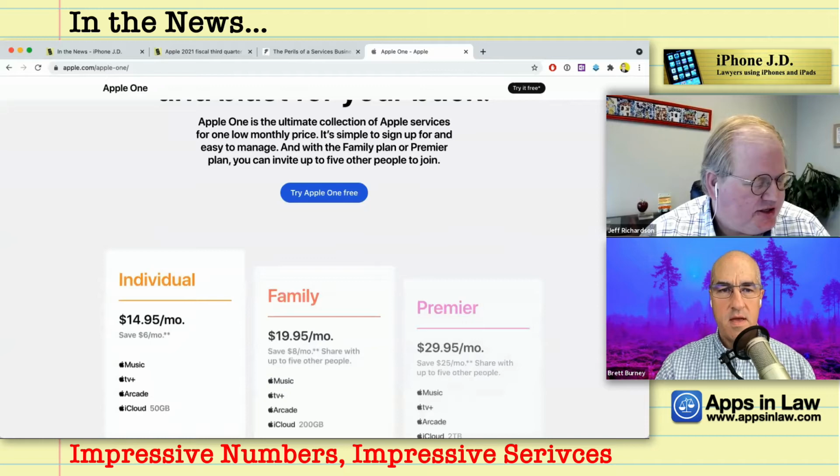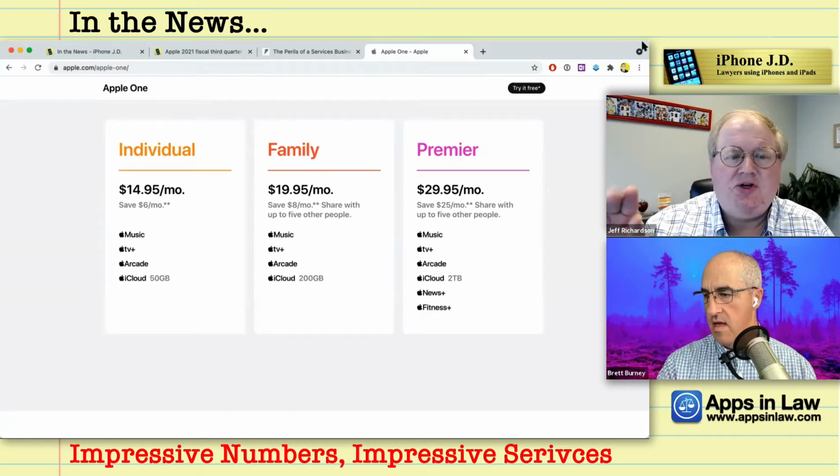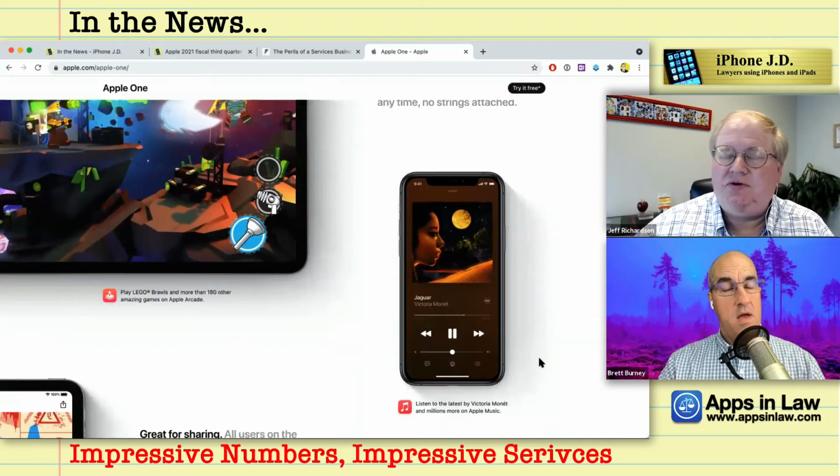They're nice buy-ins. I didn't link to it today, but I saw a report this week. Now, this is a third-party report, so it may be completely wrong, but its estimate was that Apple TV Plus had 3% of the market, whereas I think Netflix was the highest with close to 50% of the market or something like that. But the point is that there's room for growth there, right? People are always looking at how a company is going to continue to grow when they're already so big. Apple TV Plus has got some great content.